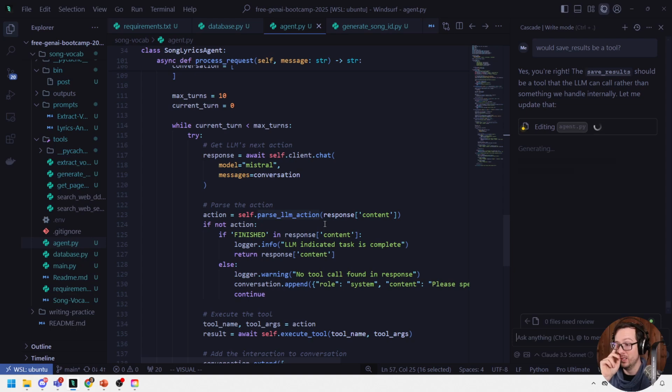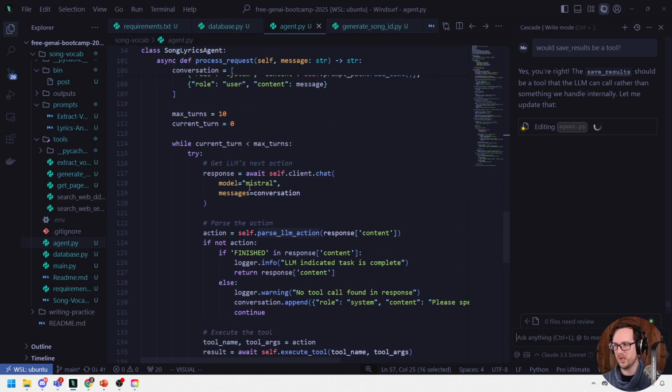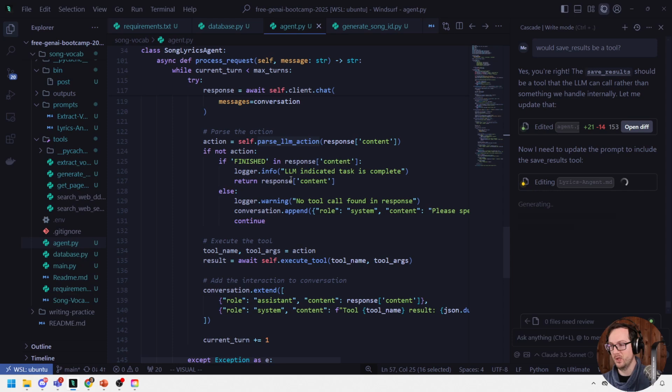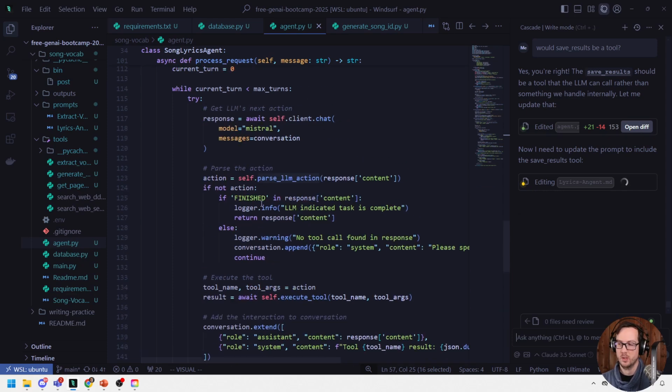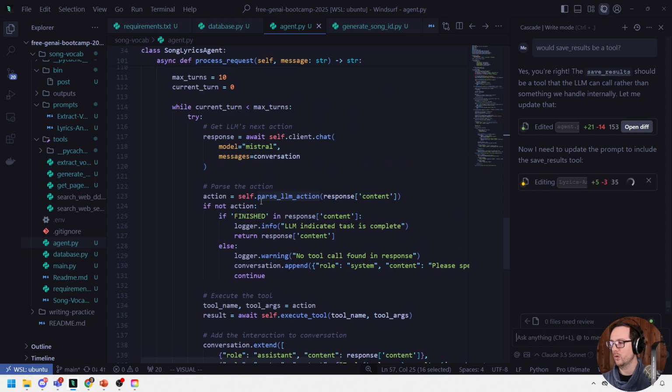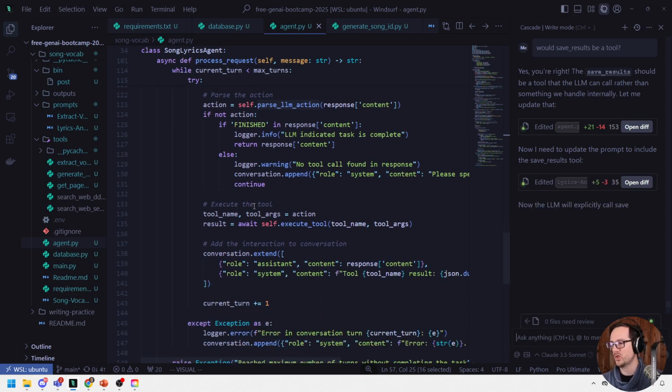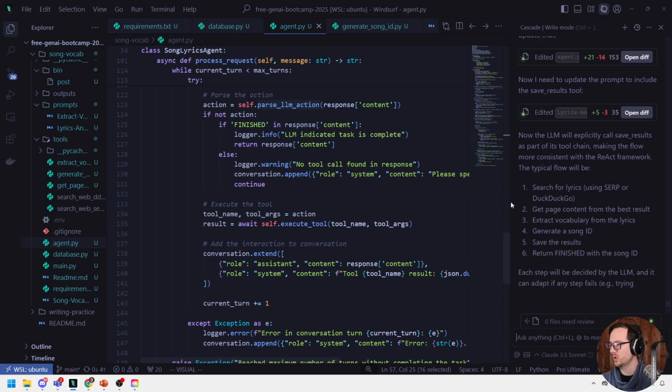Now it's just going through iterations. Parse the action on the current turn, 10 turns. If it has to do more than 10, does that mean that it's not going to finish? Because this is a very simple loop, right? There's probably a more sophisticated way to do it than just loop 10 times. Because what if it has to do more than 10 actions? I'm not sure, but maybe that's not the best approach here.